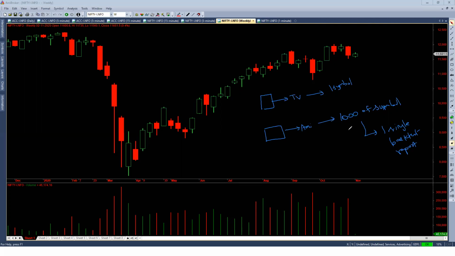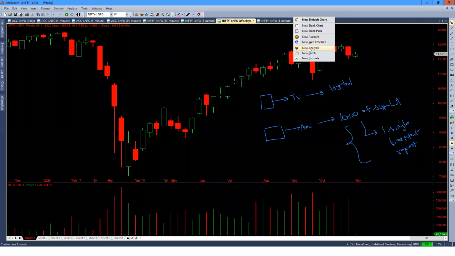At this point of time, this is one of the biggest limitations here. If you are running portfolio level trading strategies, let's say you are running a basket of 50 stocks, and you want to apply the same strategy on all 50 stocks, AmiBroker has a scanner. Whereas TradingView is at a very beginner level stage. They are trying to figure out how to build such things on the internet, because that is not a simple thing. It is pretty easy to build a scanner because it's an exe based tool. It's robust.